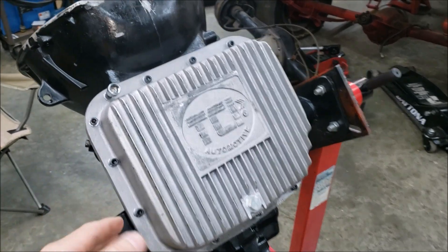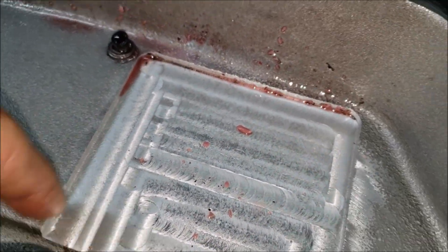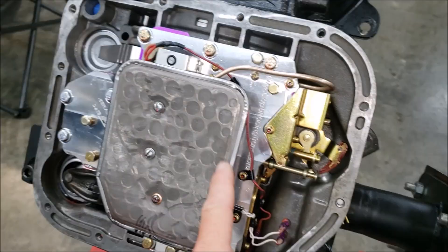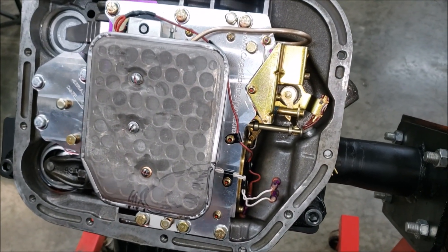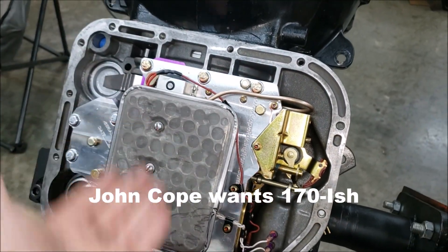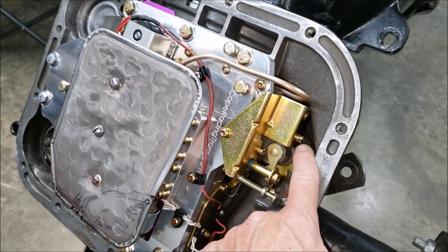So we're back from the dyno and we're going to take the pan off and inspect some things to make sure everything's good. I had to step in with a manual mill and take a little bit out so there's clearance on this end. I did call Mr. Cope, the valve body king of Chicago — he says the world. I noticed the pressures were just a little low, which is why you put it on the dyno to check. He told me to give this about two and a half turns.